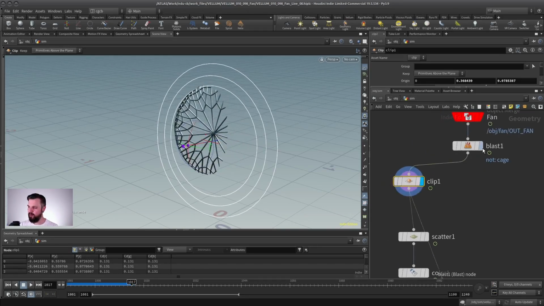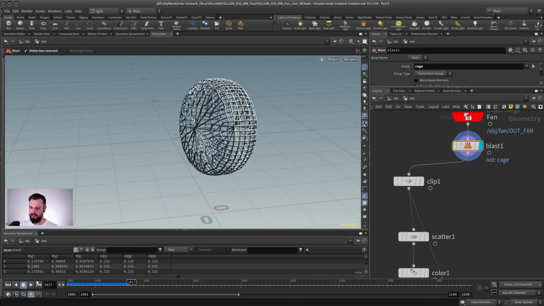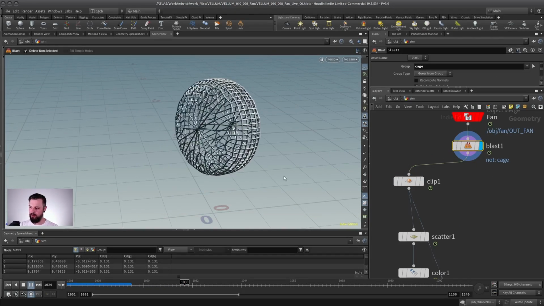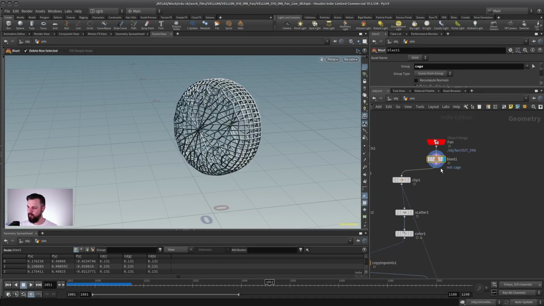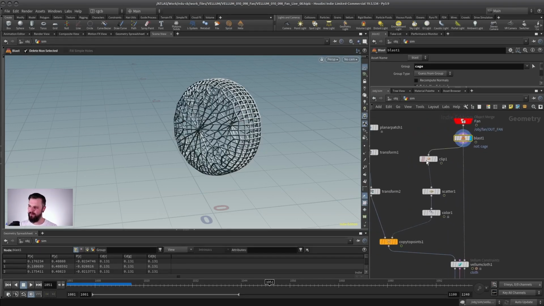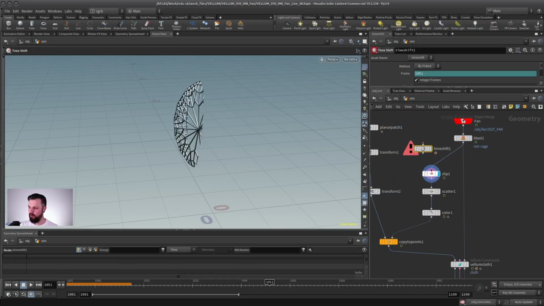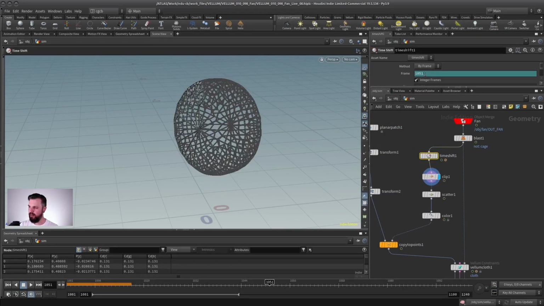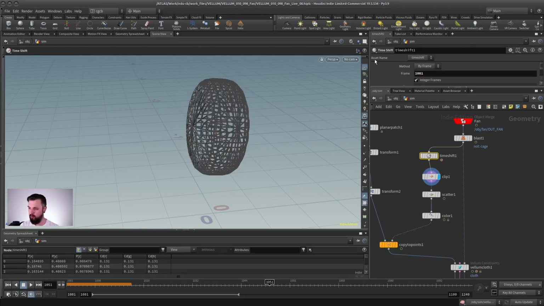And thankfully, we actually have that version just before that. So a relatively straightforward solution, we just, as our collision object, or static object, we take the first geometry. And if you want to be super safe, you can also just put in here a time shift for your scattering version if you want, so that you always get the first frame, or 1001 in my case.